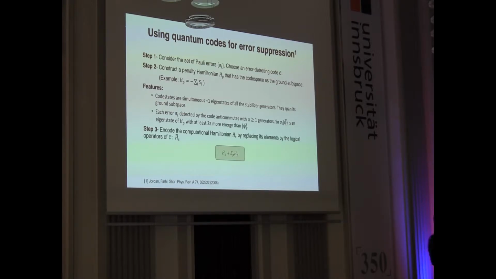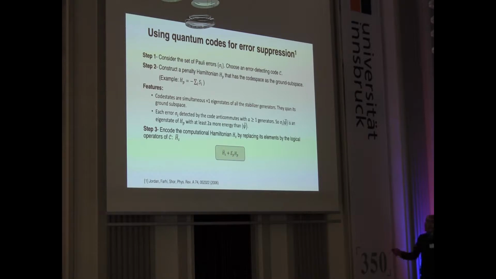Okay, I have some Hamiltonian. I know that I'm protected in the ground subspace, but what about computation? To perform computation, we can encode any computation that we want to perform and replace its operators with logical operators. For logical operators, I use a bar to show that this is a logical operator, logical Hamiltonian. The property of these logical operators is that they keep this ground subspace invariant.